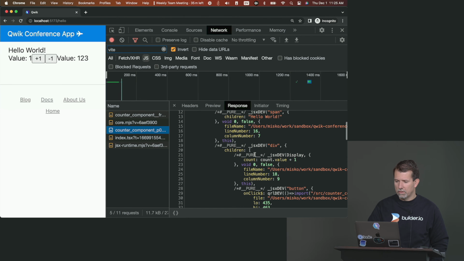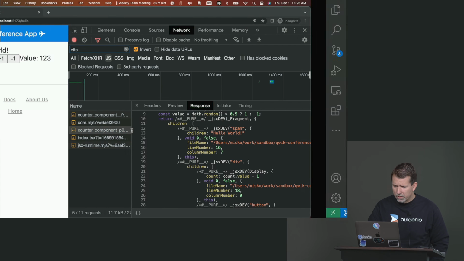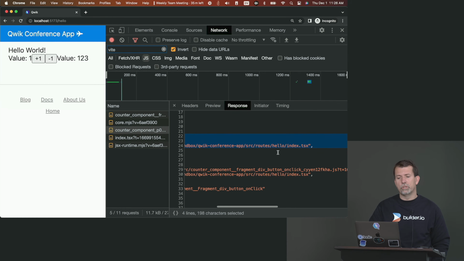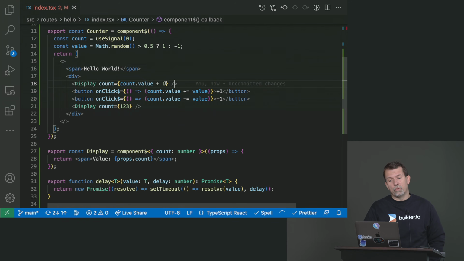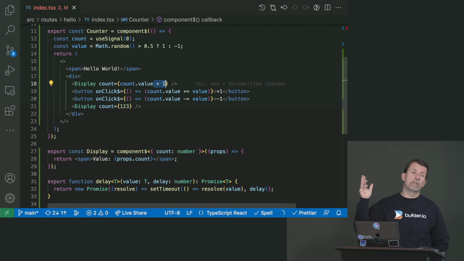So let's see, where is it? This is the hello world, right? So this hello world, there's the div. So here, this is the component right here, right? It had no choice but to rerun it. But this is going to be fixed soon. If the operation you do here is pure, like adding +1, we will be able to deal with that. It's only when the operation would be impure that we won't be able to. So we think we can get to the case where a good 95% of the cases we can handle. In general, is it a good idea to tell the developer that actually you're doing a de-optimization here?